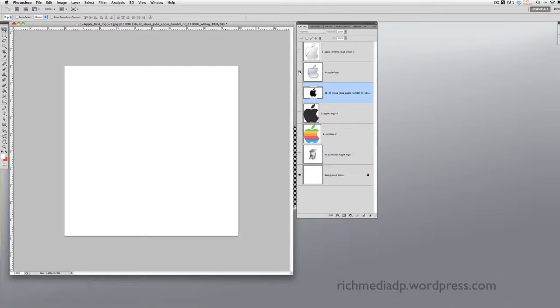And then around 2001, we see the stylized version of the Apple, where you see kind of a gradation.